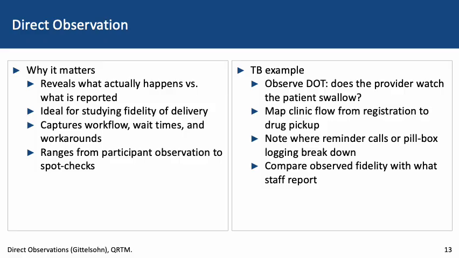The type of observation you do ranges from full participant observation, where you are both participant and observer, because you cannot have your role as a person functioning in a setting being excluded from that setting, to a quick structured spot check. You go in and you have a form, and you quickly make an observation of the things that you see, and you note it down on your form, and that's all you do. So participant observation might be that you go and sit amongst the patients and try to understand the workflow from their perspective. Or you sit amongst the providers and observe the flow of work in a given clinic. Now I'm using a TB clinic as an example.